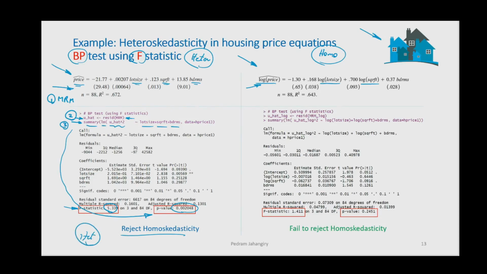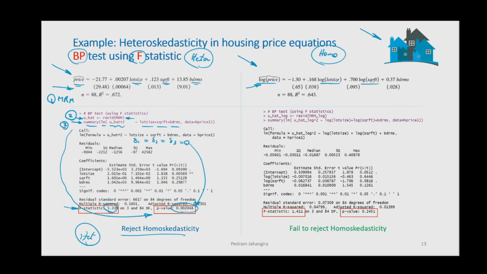Is that clear? Guys, what is this test? It's the overall significance test. I'm testing if this one, let's call it beta 1, is equal to beta 2 is equal to beta 3. Well, here we call them deltas, right? Because this is a regression of U hat on those things. Let's say delta 1, delta 2, delta 3 are equal to 0. How do we test that? Overall significance. This is going to be one of the outputs in the summary, right?